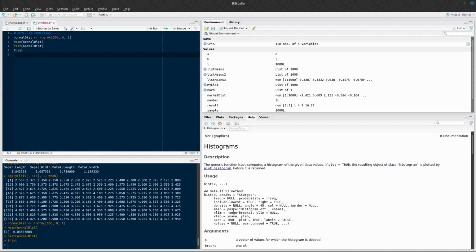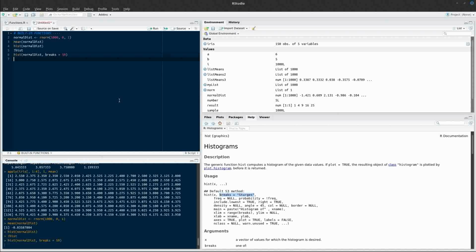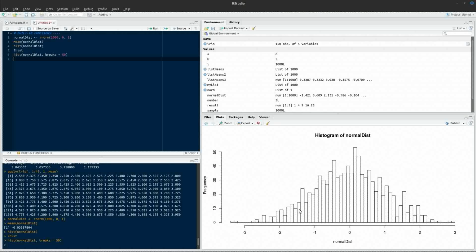So, for example, we can change the breaks argument and supply our own. So we can say hist normal dist breaks equals 50. Control enter, and then we see that we have a histogram with a larger number of interval breaks.